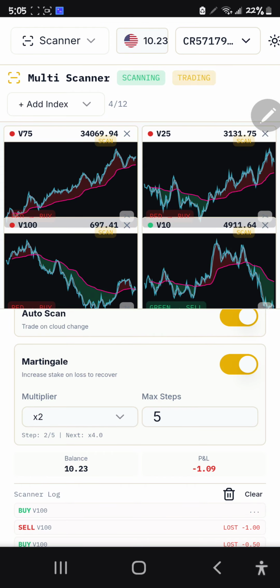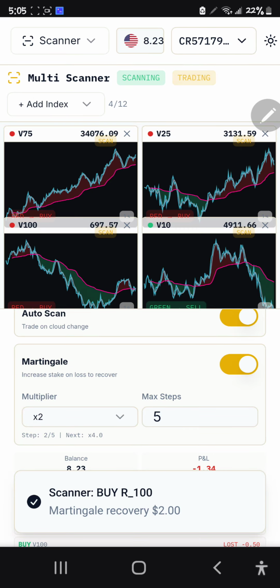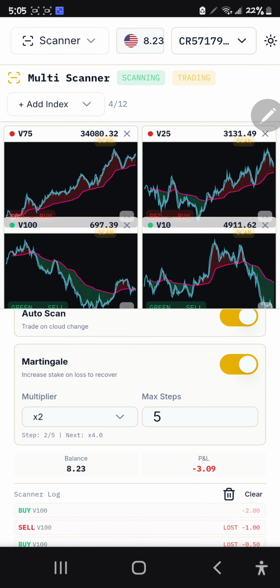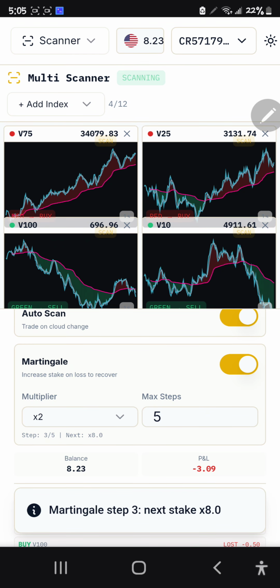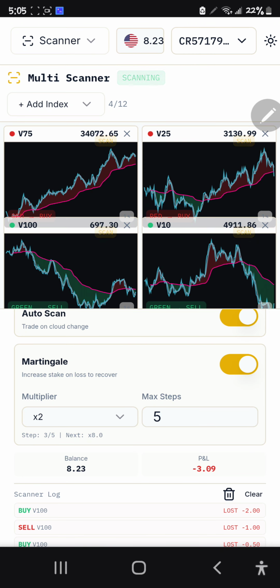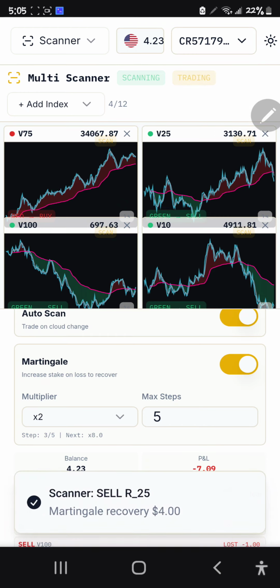No. So I want us to watch this video till the end and see how you can trade effectively with this AI tool. So I need to look at the recovery. It can take as many trades as possible so long as the stake is still on your capital. So I want you to look at it and see. Now I want you to check the recovery.